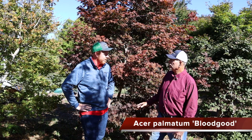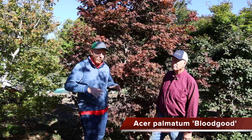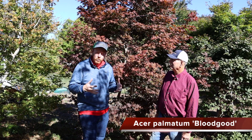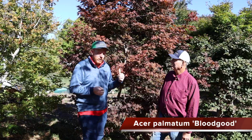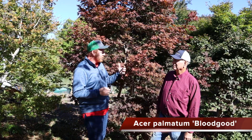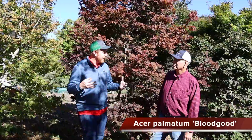If that's the only tree you're going to have in your yard, 99% of the time it will be a Bloodgood. And Bloodgoods make beautiful red upright Japanese maples. Make sure you're getting a grafted one. We've got some grafted ones on MrMaple, so you can make sure you're not getting a seedling that shows some variability. Bloodgood is by Bloodgood Nursery. The guy's last name was Bloodgood who introduced it, but it's such a great name because of the rich red color. Everyone now thinks that's synonymous with the Japanese maple.